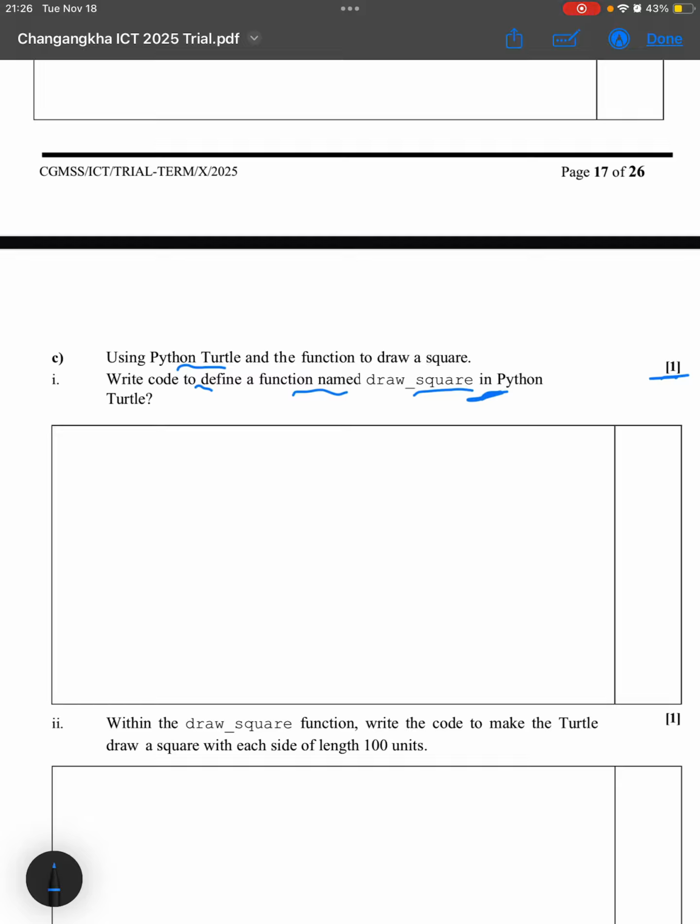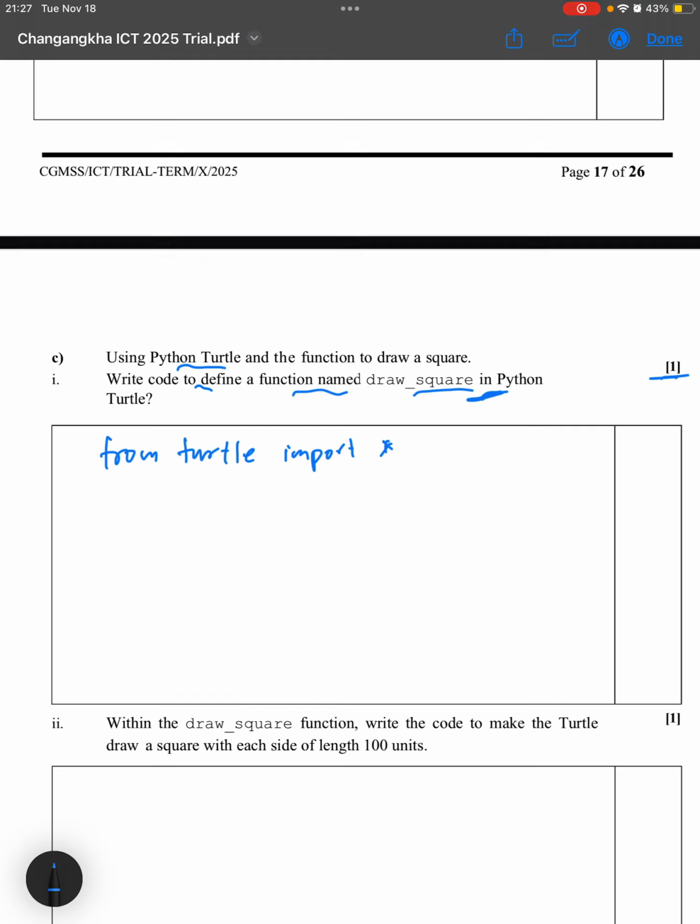There are many ways to import turtle. The easiest way is from turtle import everything, and for everything we use asterisk.